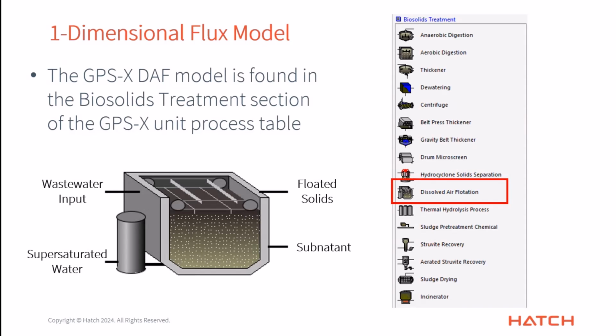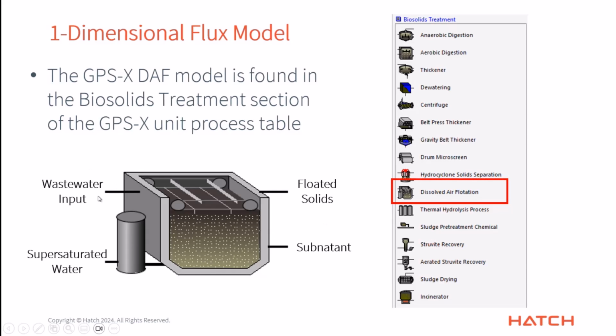So just to highlight what's going on here, normally the upper left corner is where you attach the wastewater input coming in, whether that be a mainline influent, or maybe you're separating some higher solids from your solids handling side. It's in the biosolids treatment section, but there's nothing saying that you can't use it for other types of treatment as well. It just happened to be where we put it amongst the other solid separation units.